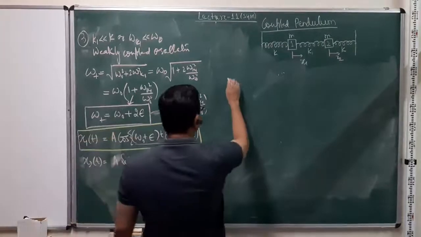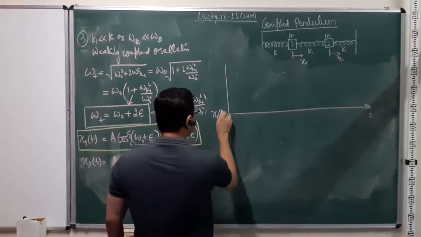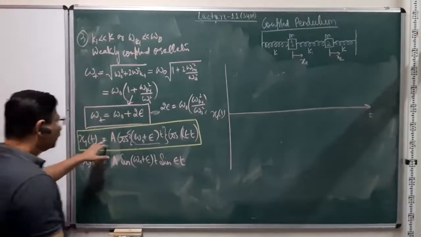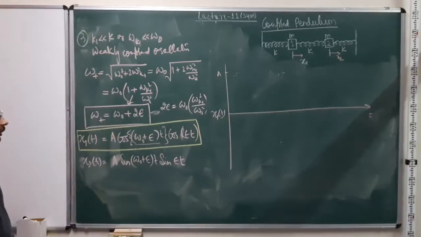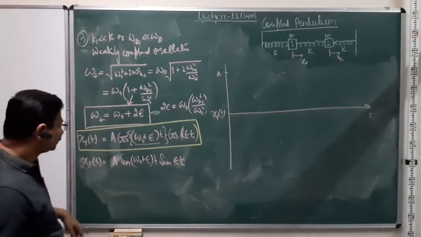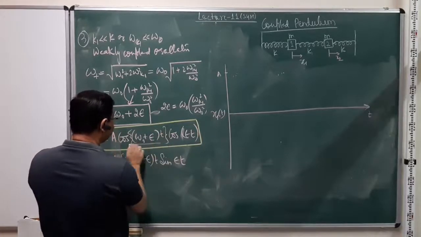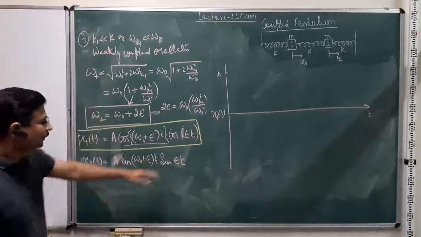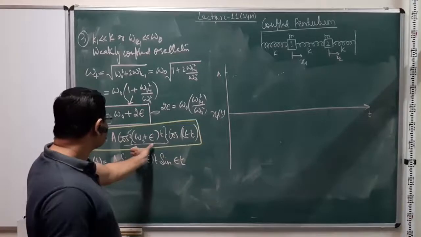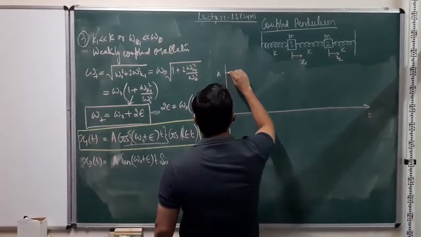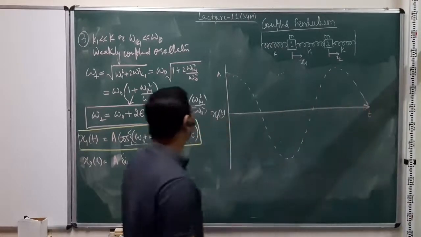So if I try to plot the time evolution, let's say x1 of t, right? At t equal to 0, this is at A. I know that, right? We started with this initial condition, sorry, not the assumption. And now what happens, right? So first of all, let's forget about this faster term, let's look at this slower term, right? This is cosine of ε t, ε is some frequency parameter. So if the faster term is not there, the amplitude is going to simply follow this cosine function and go like this. Okay.